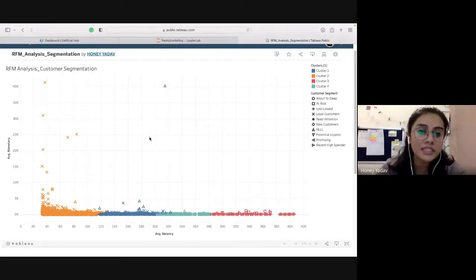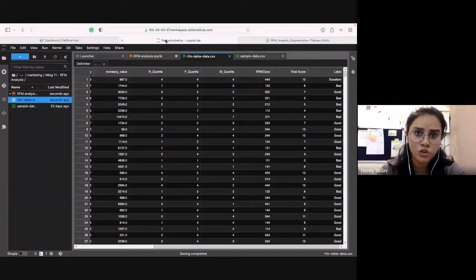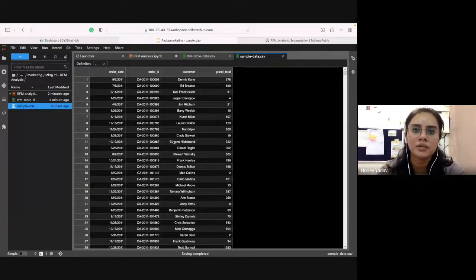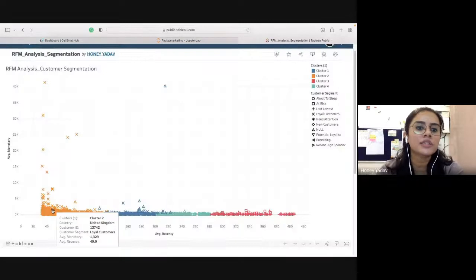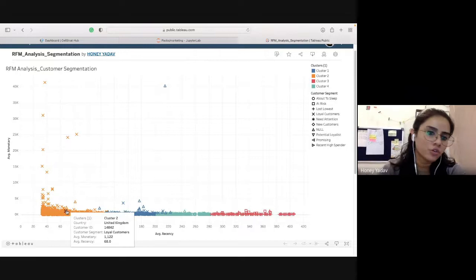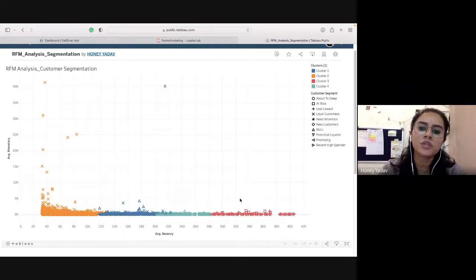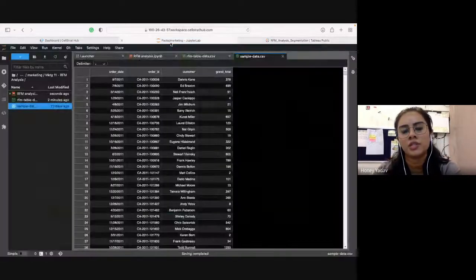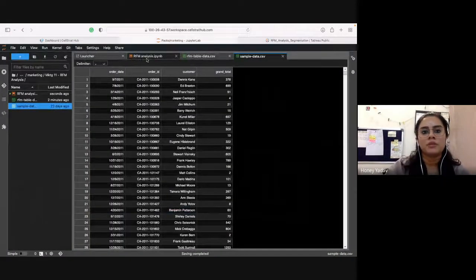If you see this way of representing your customer data, in this sample data, you will find a lot of valuable insight. So you can target this segment of customers for a targeted marketing campaign, or for the promotional schemes you want to give to these customers. This is the red part of your customers, where you really want to retain them. You want to make this segment very small, and you want to make this segment very large. This is the whole aim of an organization or a marketing team.